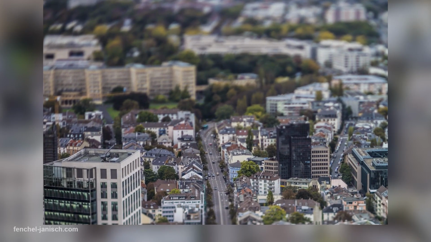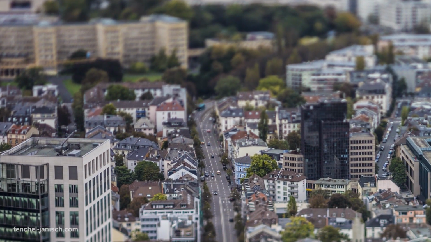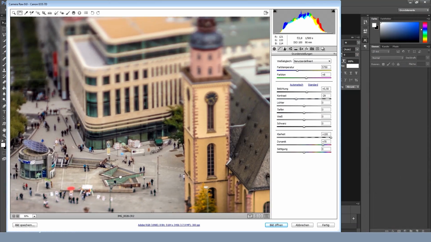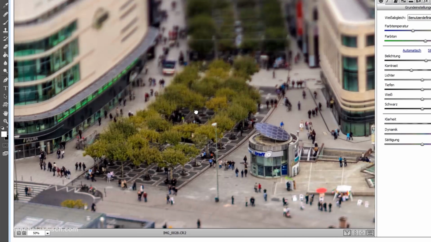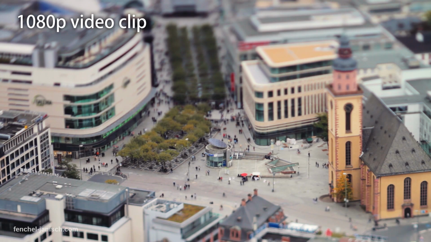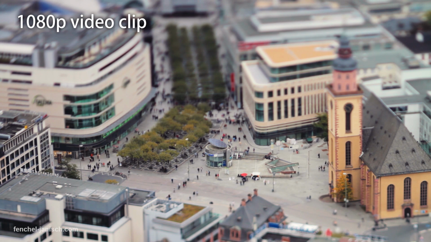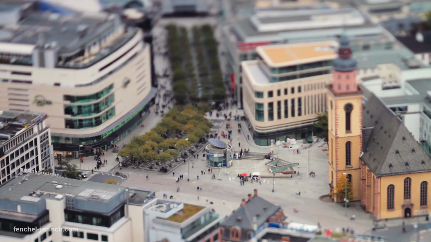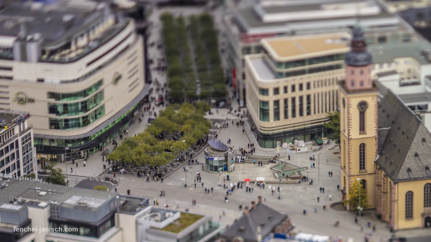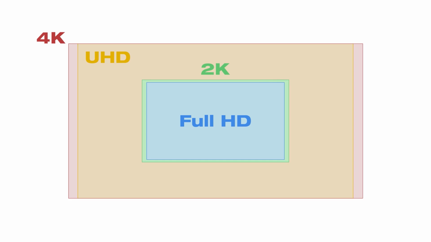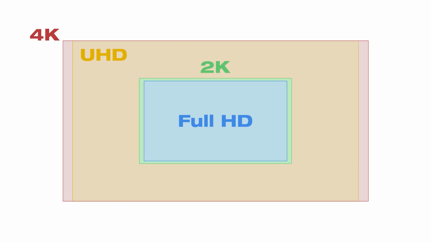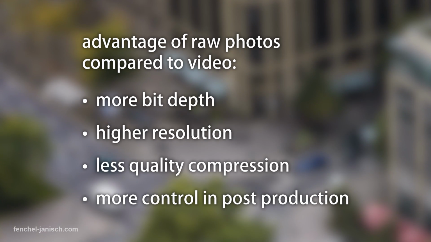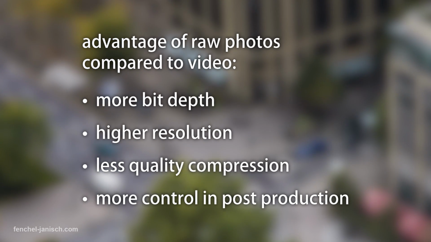The quality of photographs captured with a DSLR or a mirrorless camera is usually better than the video quality. The advantage of using stills instead of video is also the resolution. A lot of DSLRs can only record 1080p video and don't deliver the sharpest or most detailed video footage. But the photo mode usually captures resolution higher than 4K. Even if your camera can record Ultra HD or True 4K, the bitrate and sharpness are lower compared to the raw pictures taken with the same camera model.